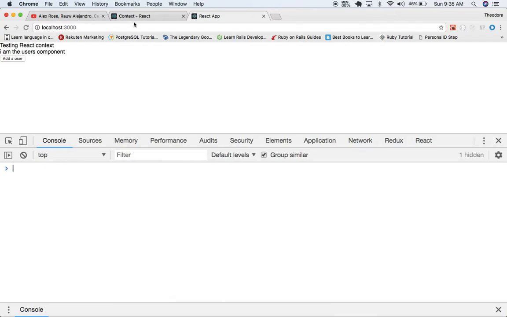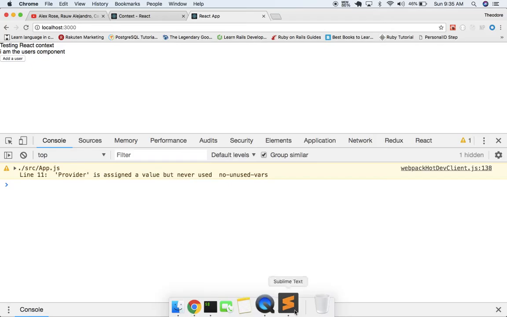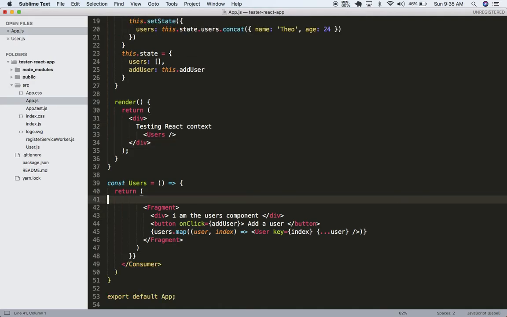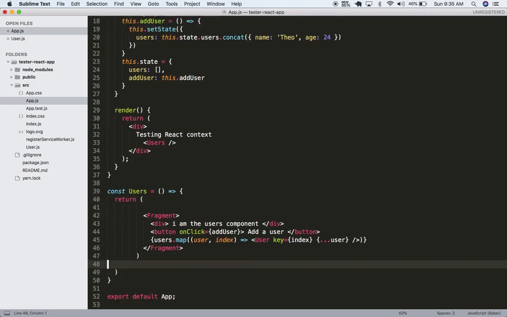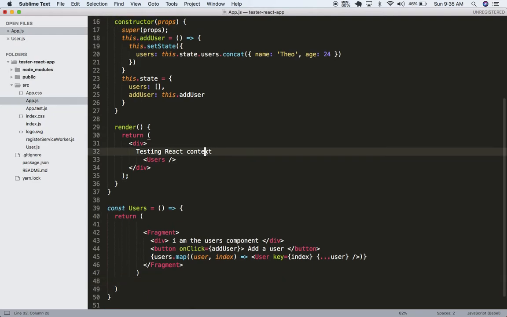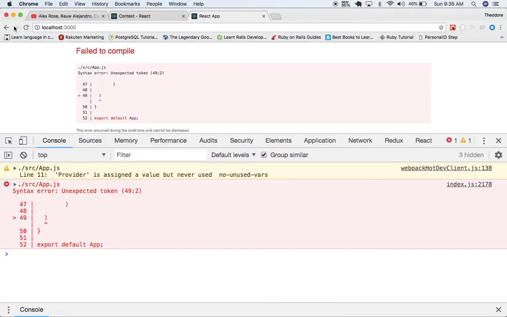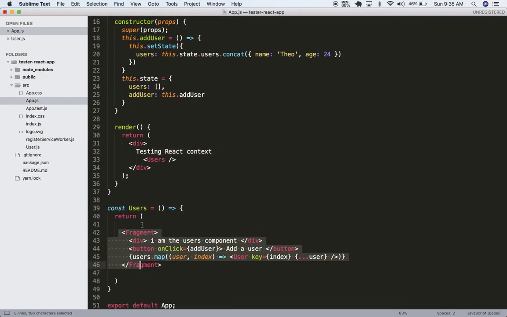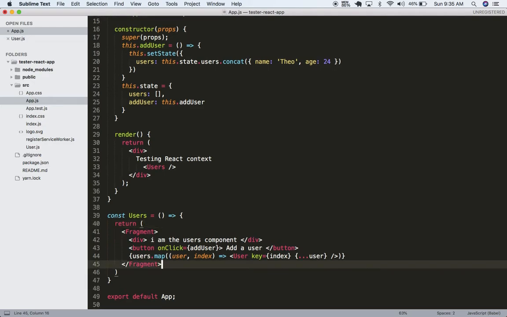Let me see. So that's not going to work, but I'm curious if you can still do this all without it, just getting rid of that for a second. Let me clean this up a little bit. Can you do this all just with this?